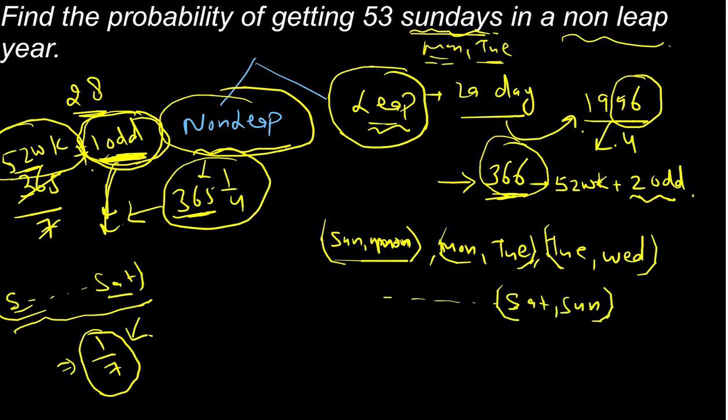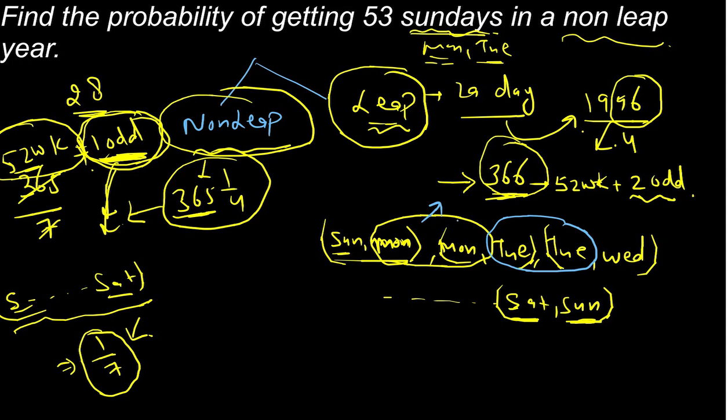ओके, तो जब सैटरडे और संडे वापस आ जाएगा तो संडे कितने तरीके से आ सकता है? 2 तरीके से. मंडे कितने तरीके से आ सकता है? 2 तरीके से, ओके। ट्यूसडे कितने तरीके से आ सकता है? सो ट्यूसडे भी आपका 2 तरीके से आ सकता है। वेडनेसडे, थर्सडे, सो each day can appear in 2 days out of these 7 days, okay.